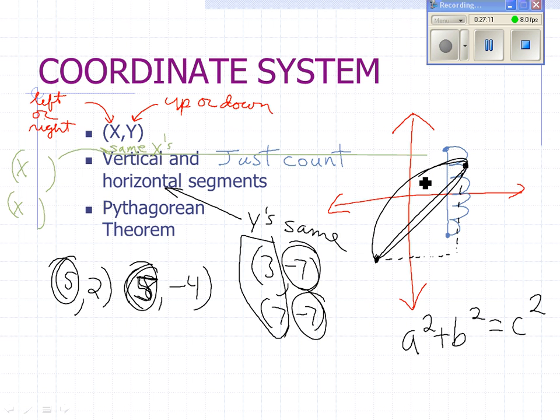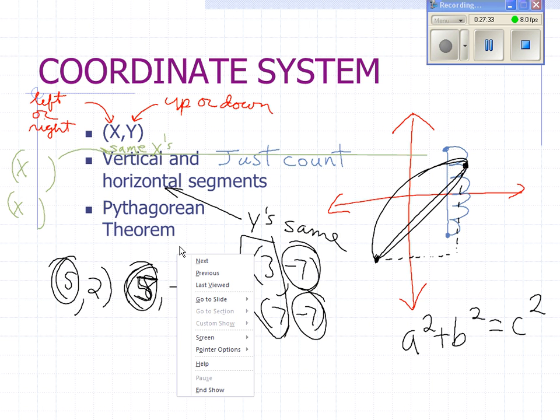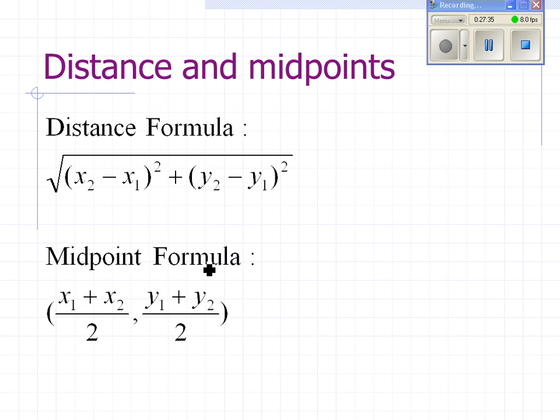As a matter of fact, I think on some of the homework tonight, it says use Pythagorean's theorem to find it. Listen carefully so you remember this. Do not use Pythagorean's theorem. Use the distance formula on everything that we do for homework tonight. But that's why I put Pythagorean's theorem up here, because it goes along with that. These are the two formulas. Go ahead and write them down.